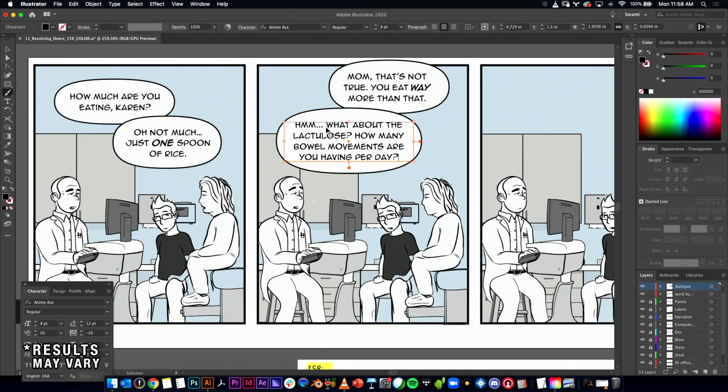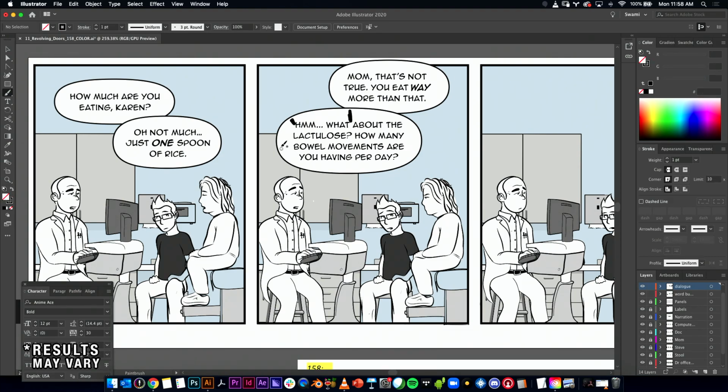So when we were here, it wasn't quite the same. Yeah, this spacing here is wider than this spacing.